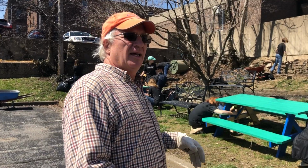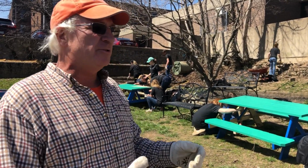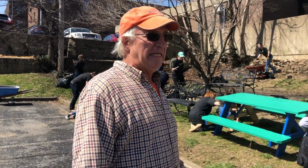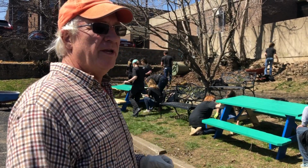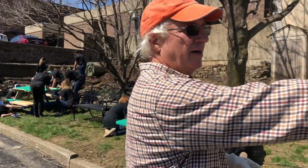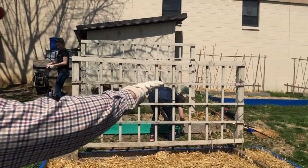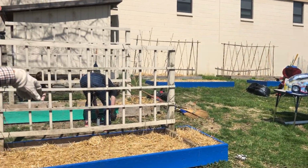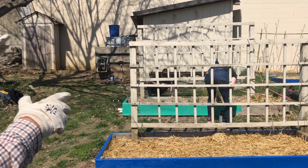And once a year, sometimes the volunteers, sometimes students. Today, Vitalik has volunteered to help us with our spring cleanup. This year, we're growing green beans for the food pantry. So the majority of these beds over here, we will plant 2 to 3 crops of green beans with pole beans in the back. And then these beds here are the children's beds.